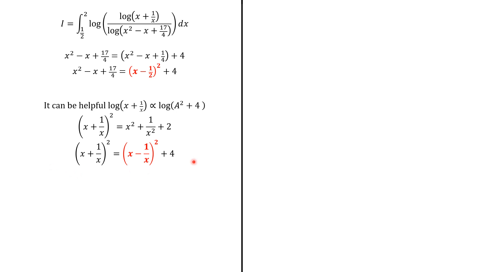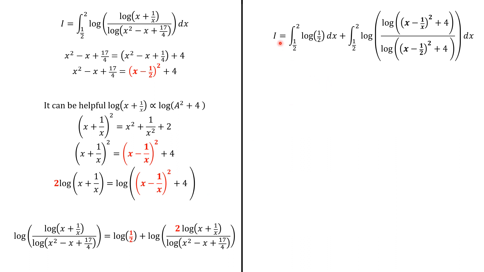So to do this, we raise x plus 1 over x to the power 2. We have this. Next, we will write 2 as minus 2 plus 4. So the side with minus 2 will yield x minus 1 over x square plus 4. So we have the form we are looking for. Nice. We apply the log here.